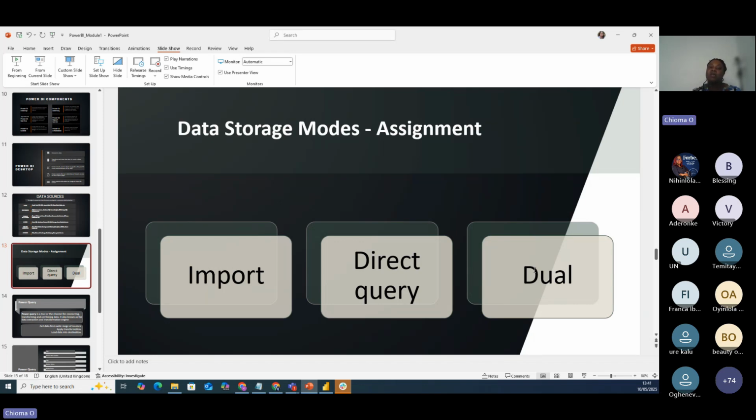Import. Remember I said we have different data sources, right? Now we can have a CSV. Okay, let me even use an Excel. All of us know what an Excel file is. Excel in Microsoft is the normal Excel that you know, that has columns and rows, right? So let's say we populate all the people in this class. In fact, the forms that we filled out so that we can join this class.